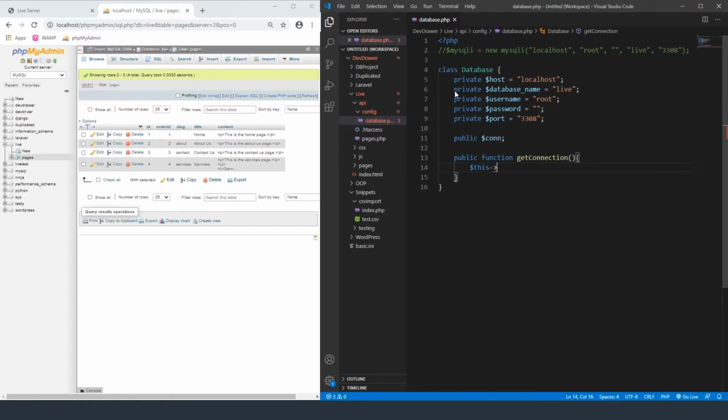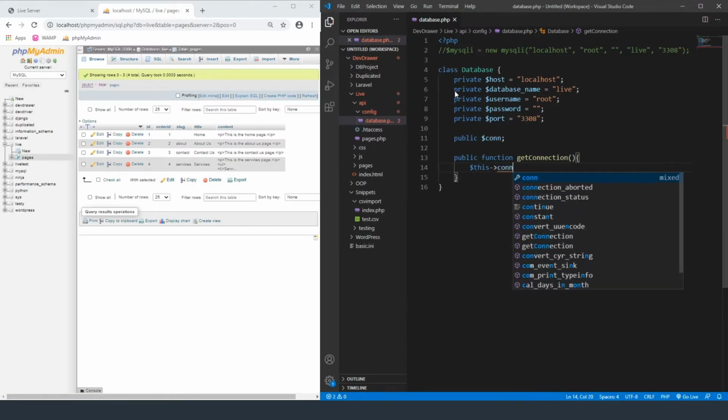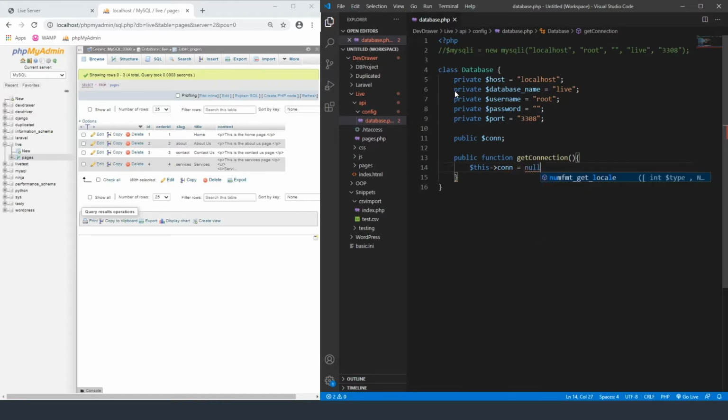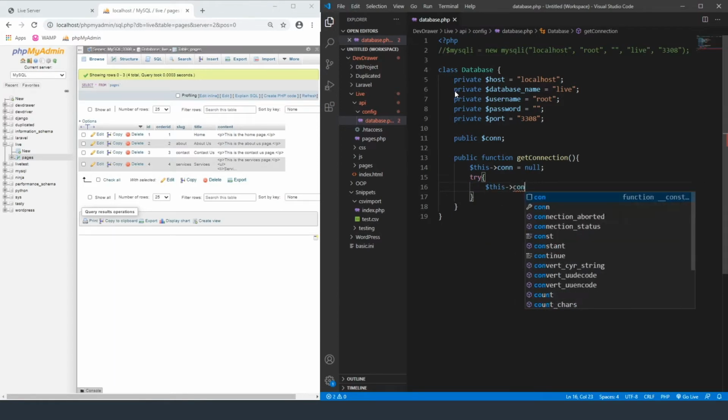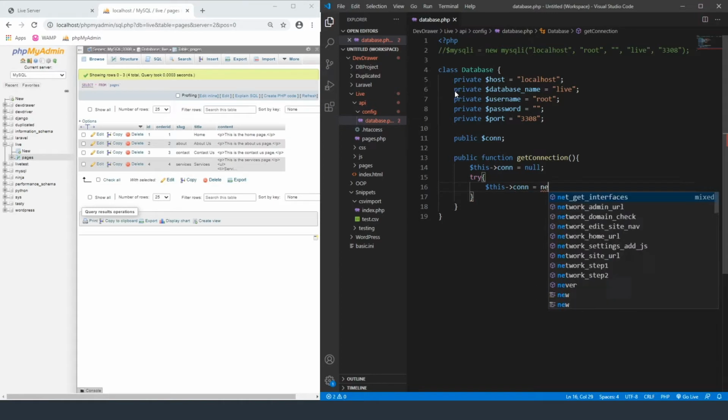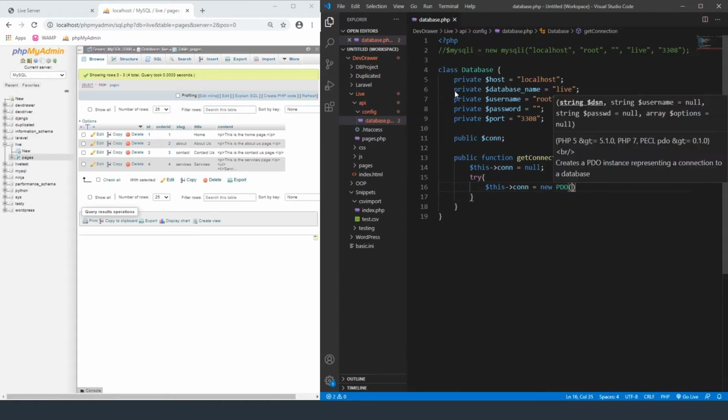Because we declared it as a variable at the top, we're going to do this con equals null, just so it clears out the database connections whenever it reconnects to it. So we're going to try to connect to it. If it doesn't connect, we're just going to pass a PDO exception error. So we're going to do this con equals new PDO, and you'll see that this is different than this.